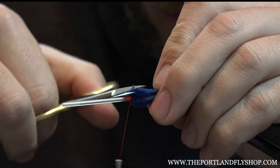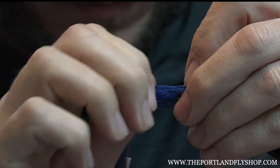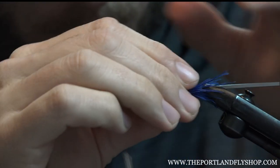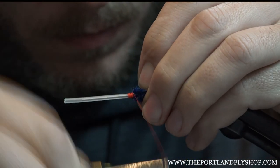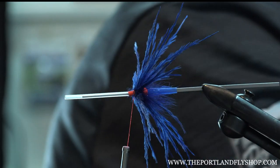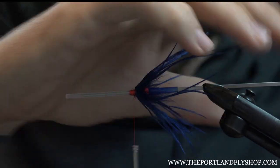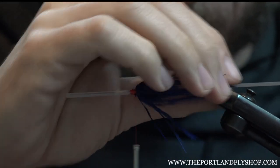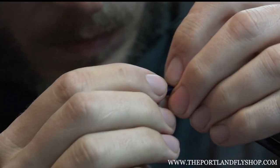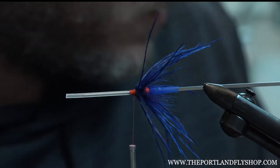Pull all these back and we can whack these tips out a little bit. Move my thread back just a little bit. Let me get these a little wet, and once they dry, they'll lay kind of how we want them a little more.